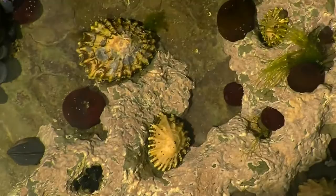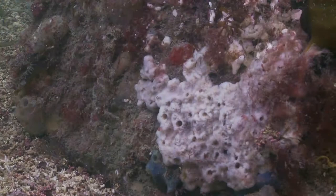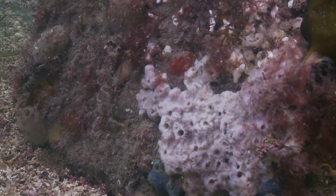But some of these calcified seaweeds will form what we call rhodoliths, which are like spiky balls of calcified material that are red seaweeds, they're photosynthesizing. Now, with the increasing carbon dioxide in the atmosphere, our seas are becoming more acidic. And as a consequence of that, these skeletons are being compromised. It's a bit like if you imagine putting an eggshell in something like vinegar or lemon juice, some sort of acid, it will start to disintegrate or break down.